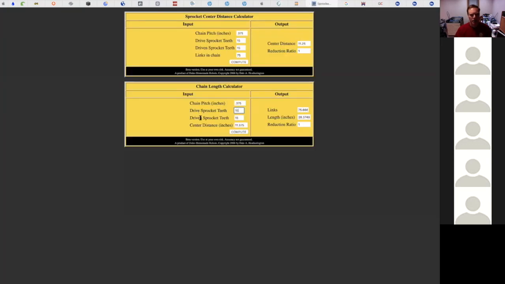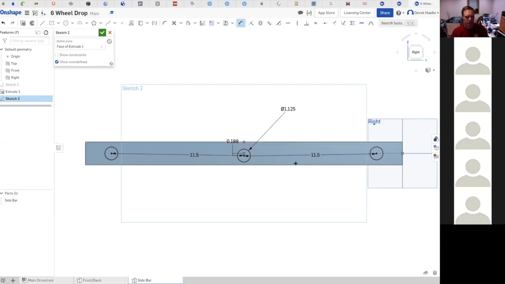Now, drive and driven means the drive is where the gearbox is attached to. So the gearbox is on the other side of the sprocket. Then the driven one is the one out to the end. So going back to our diagram, this is the driven one. And these are the driven ones. This is the driving one right here in the center is where a gearbox typically goes.